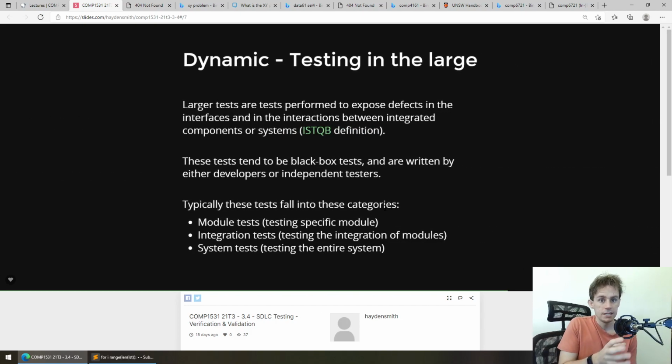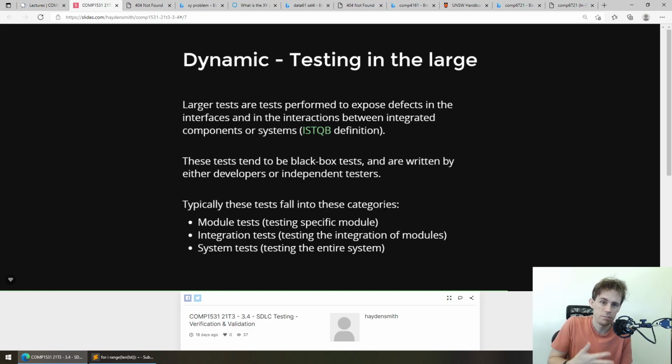In terms of this testing in the large, there are 3 general categories that you could put these in, and these aren't written in stone, because it depends on the software system. Some software systems are so small that you couldn't even break the size of it up into 3 tiers. Like your project could maybe be broken up into 2, probably, maybe 3, or they blend together.